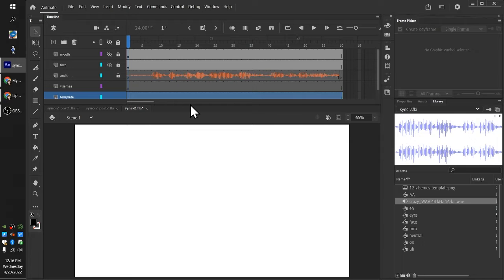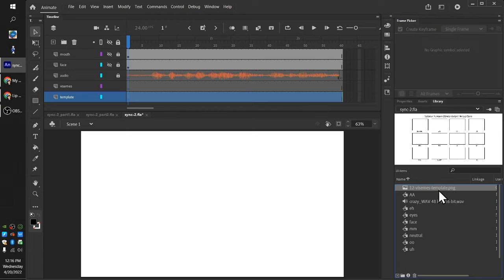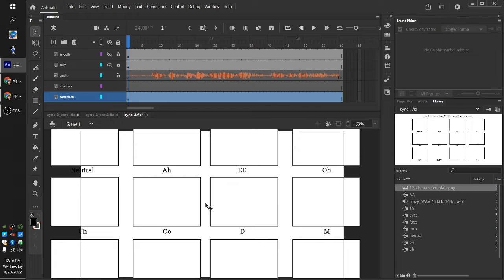So now we're going to go on to creating our own Visemes. With the template layer selected, you're going to grab your 12 Visemes template.png and drag it right out there.